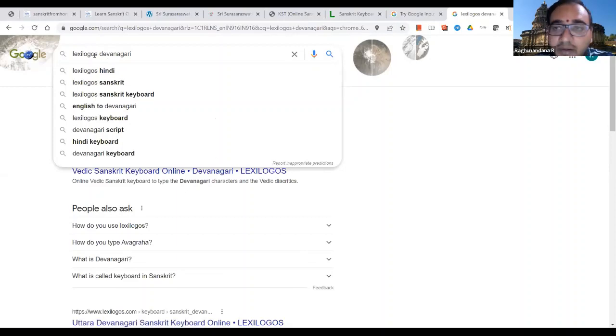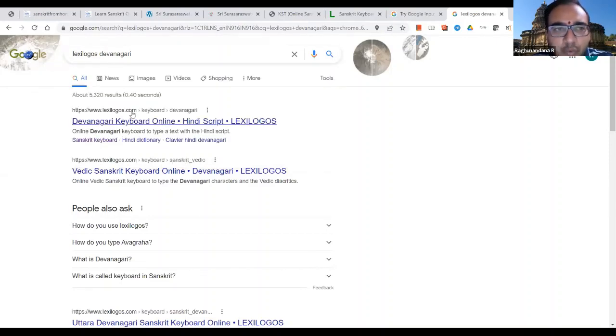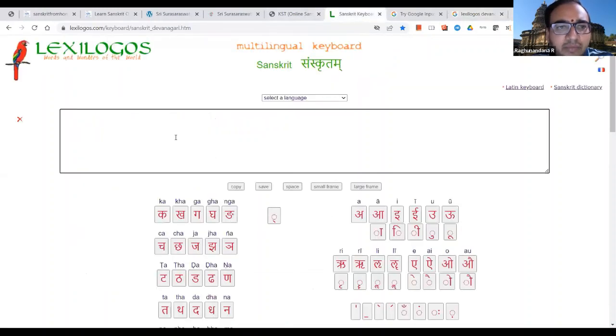There are many other websites which also provide Devanagari, but the interface and typing is quite simple in this, and hence I usually prefer and use this. So this is one place where you can type in. It is a phonetic keyboard. Phonetic keyboard means that we spell exactly as in English. Like if I want to write my name, I will type exactly as it is in English, and then I will get probably the right rendering in Sanskrit.